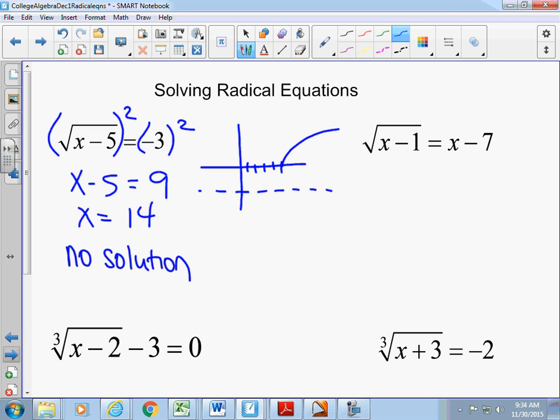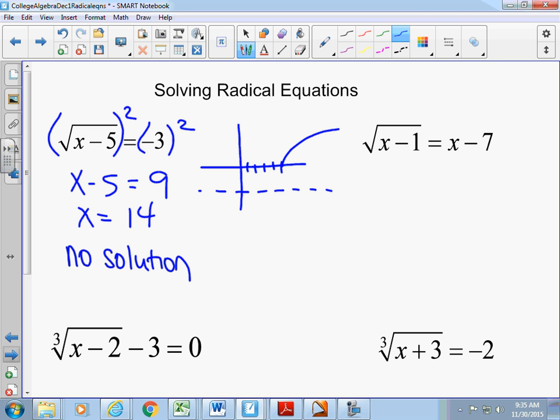Martin said that from the get-go. He looked at this equation and immediately before he did any work, he said, Miss King, I can't have an answer, can I? A square root can't be negative. And it's not going to cross the axis.